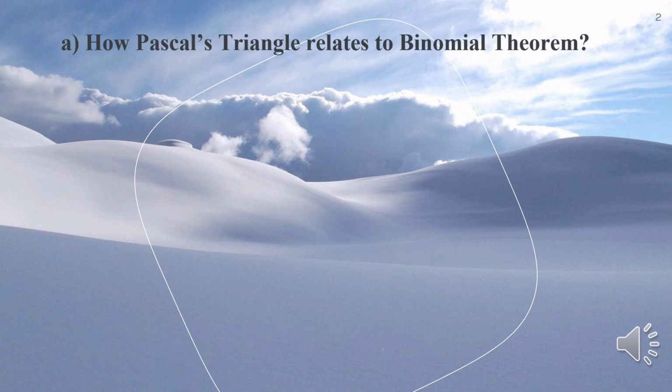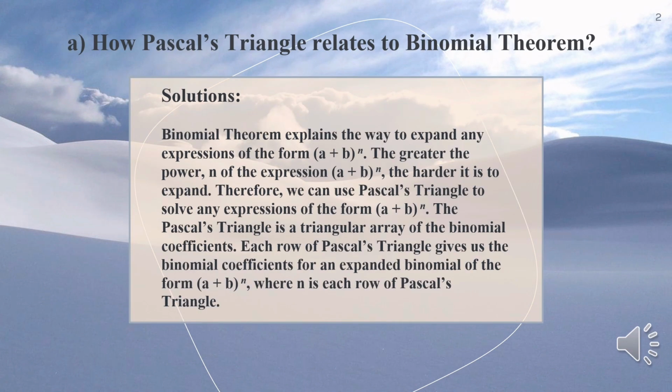Question A. How does Pascal's triangle relate to the binomial theorem? The binomial theorem explains the way to expand any expression of the form (a plus b) to the power of n. The greater the power, which is n, of the expression (a plus b) to the power of n, the harder it is to expand. Therefore, we can use Pascal's triangle to solve any expression of the form (a plus b) to the power of n.